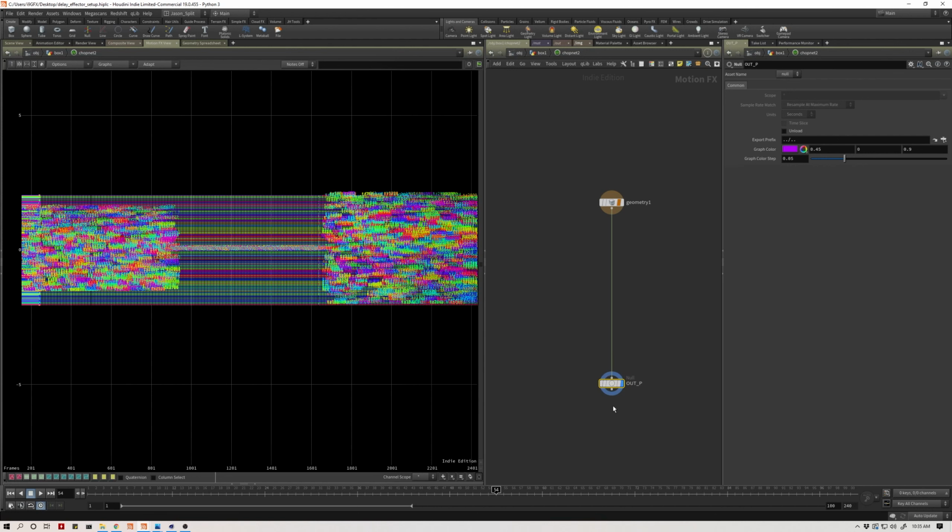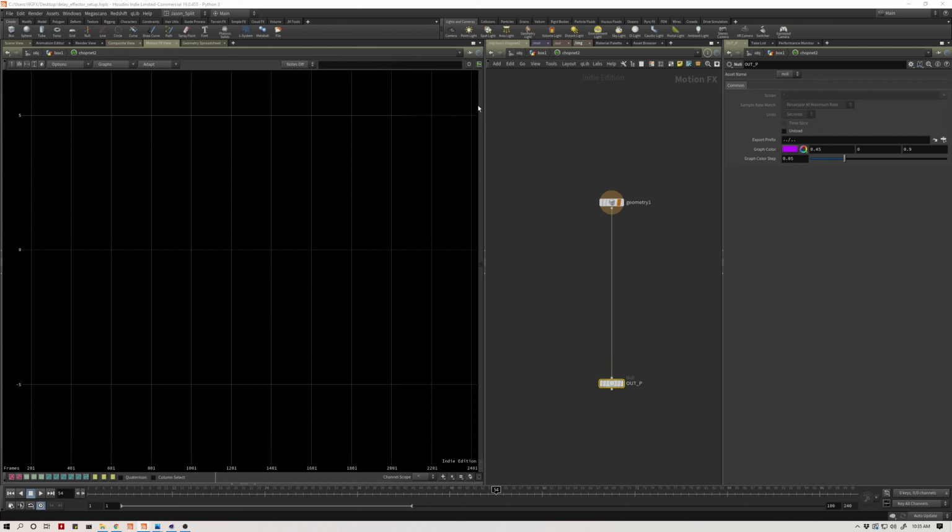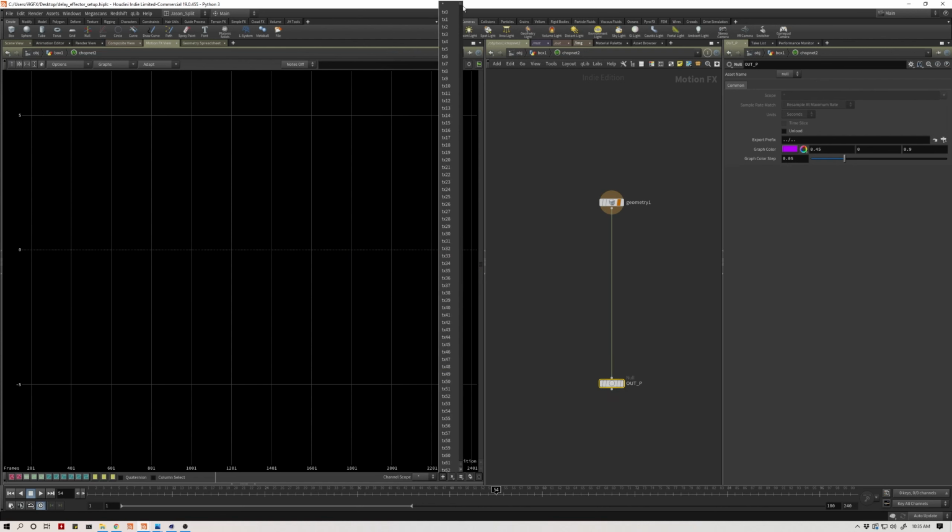I think it only works when you have something highlighted. So now let's try this. Let's say I click on the X, and it takes a minute because again, there's thousands of channels here. Say I don't want to look at anything. Turn everything off. And then you can say, actually, now let me find a single channel to look at. And what I'm interested in is my Y position. And you can see how many channels this is. It's absolutely insane.